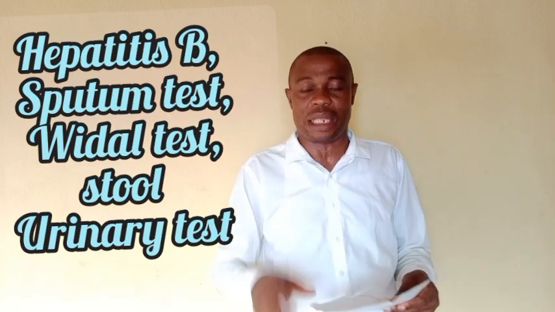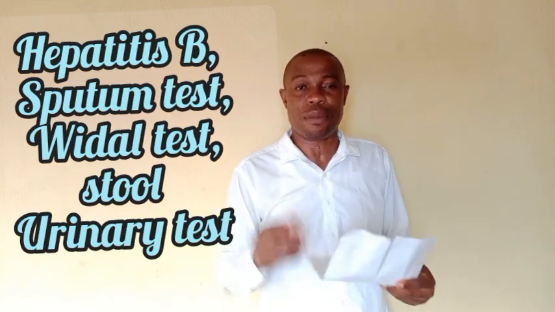Your key workers must have food handlers certificate. It's easy to get. Like me, I study food science. Now, for me to be qualified, to be verified as a food handler, I must go for a certain test. The following test must be conducted. The first one is hepatitis B. You also have your sputum test, Widal test, stool test, and urinary test. These are crucial tests that you must carry out and present to them.